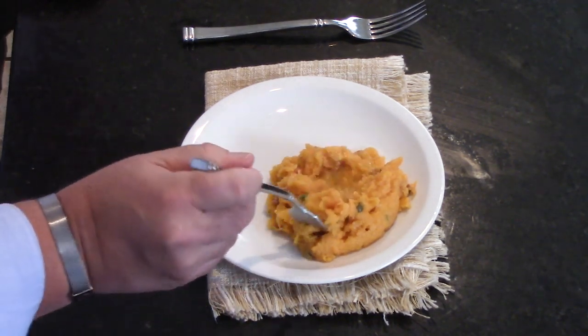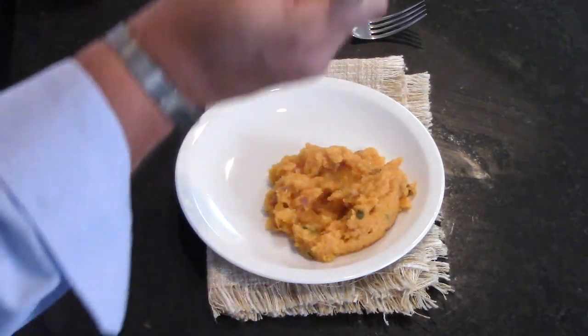All right, here we go. Let's taste this. Talk about satisfying. It's really spectacular. That is amazing. I'm excited and I'm amazed. That is so good. And those little bits of pancetta are so good.